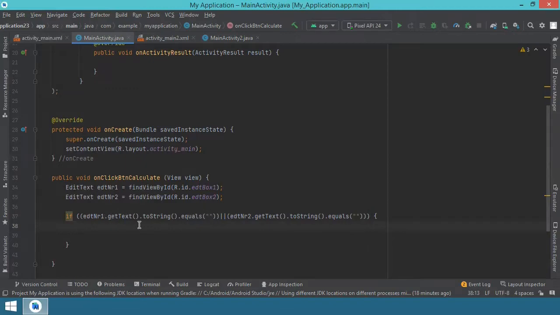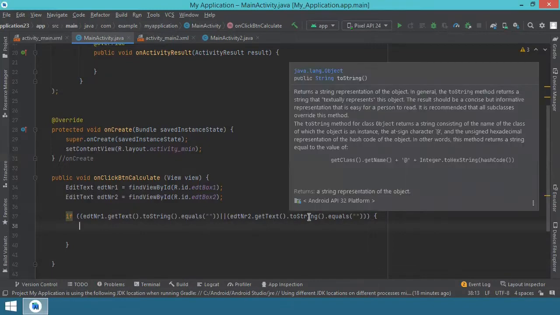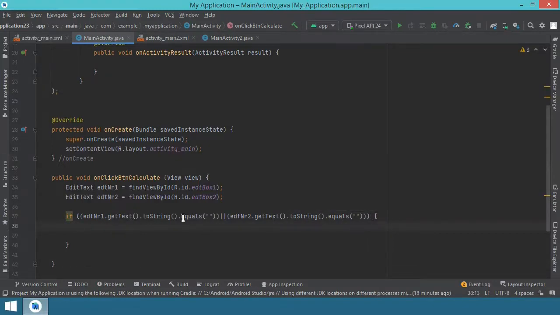So if this expression is true, it means that nothing is entered over there. Or we do the same check for the second plain text view. So if any of this is true, then obviously we don't have a valid set of numbers entered, and we need to notify the user.